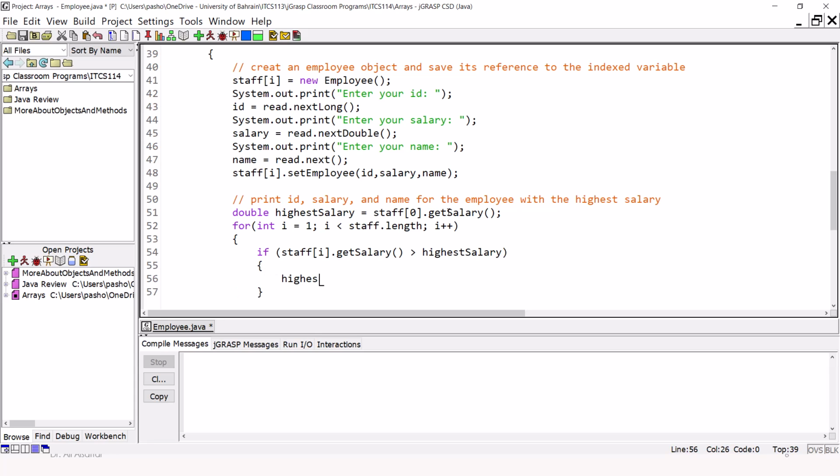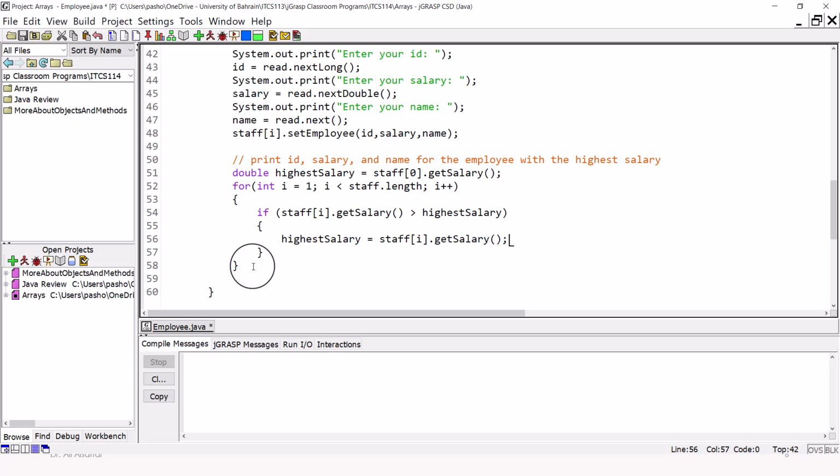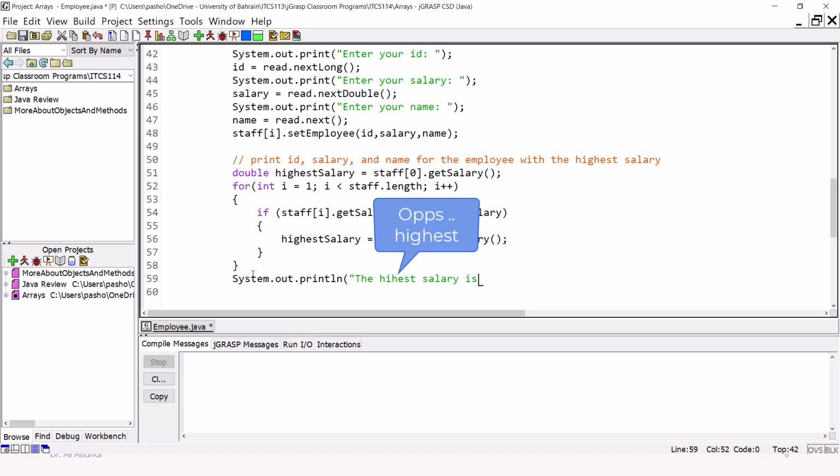So we say highest salary is equal to staff I dot get salary. And this will give us the highest salary. So we can maybe print it, system dot out dot println, and we can say that the highest salary is, and we print the value for the highest salary.